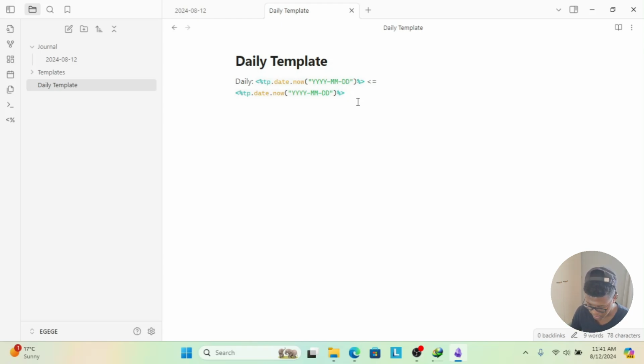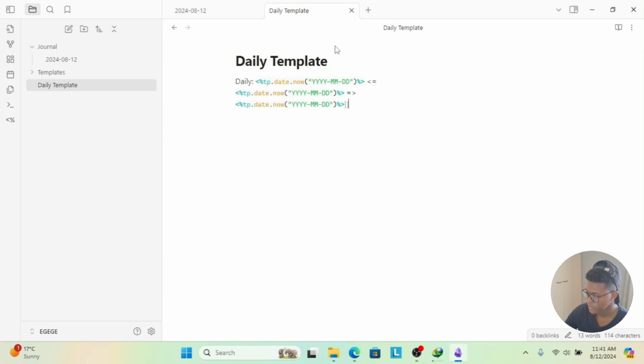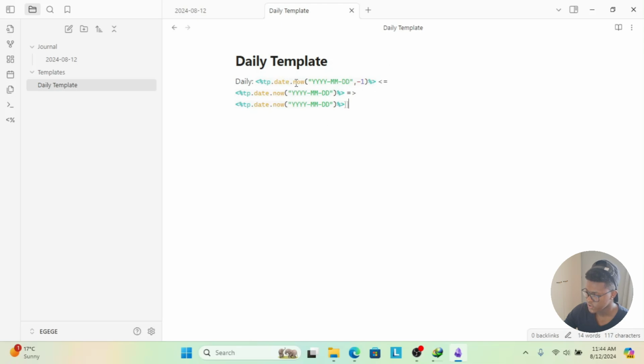So we're going to use the equal to sign symbol. And then we're going to use the arrow, the more than symbol. And now I'm going to go back here, I'm going to press enter and then paste it once more. So now we need to go back to the first one and I'm going to add in an offset number. So after the quotation mark, I'm going to use a comma and then I'm going to put in -1. Okay, so now what we need to do is we need to go to the first one.